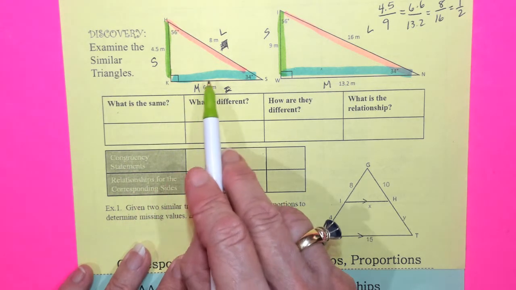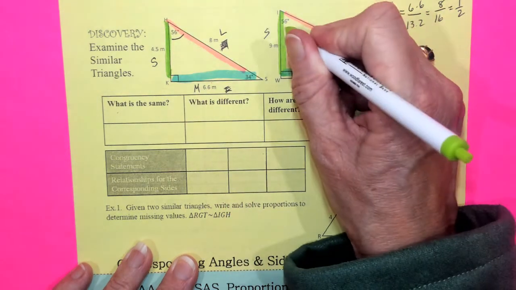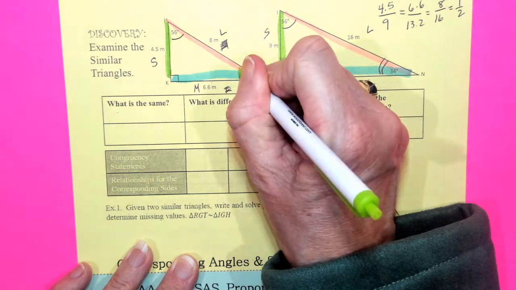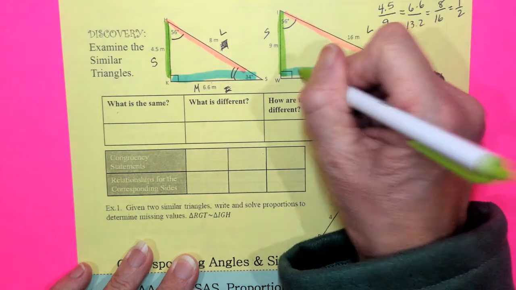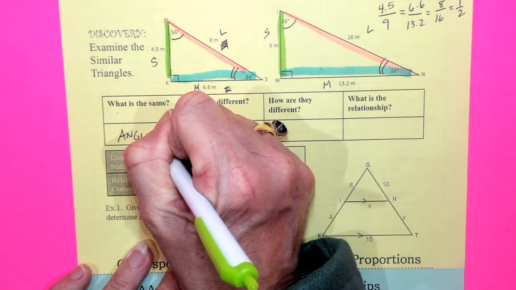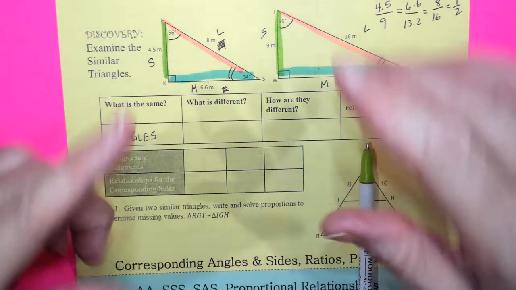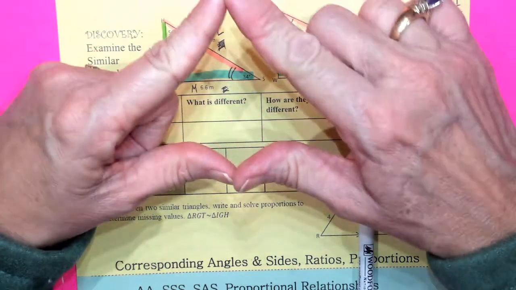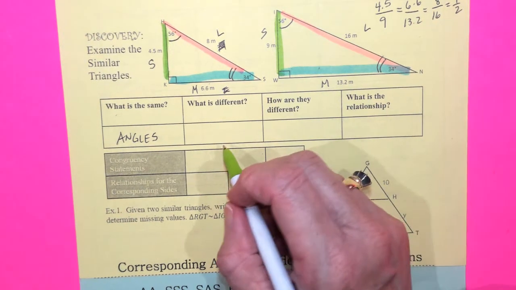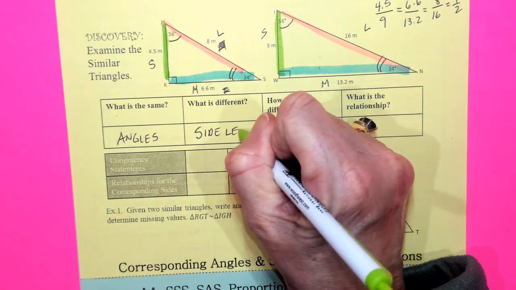So what is always the same in two similar triangles? Well, you can see we have a 56-degree angle here and a 56-degree angle here, a 34 here, a 34 here, and a 90 in each. So the angles always have to be the exact same size. What's happening is your triangle with the angles can be like this, and as it expands, the angles don't change, but the side lengths do. So what's different? The side lengths.